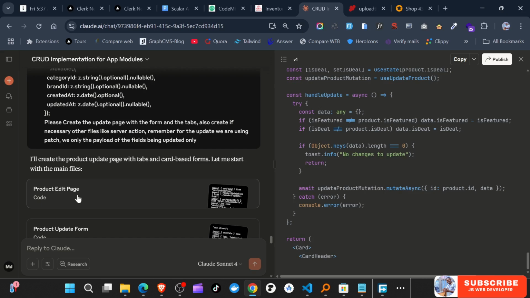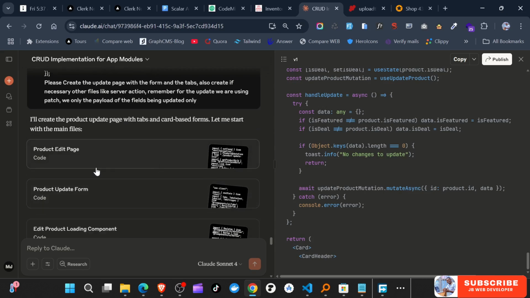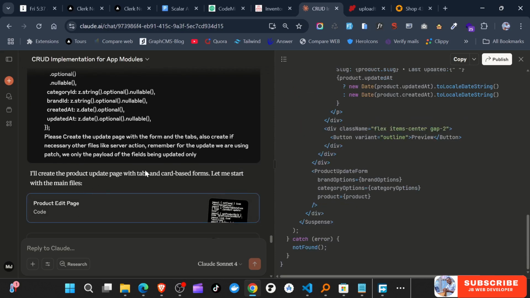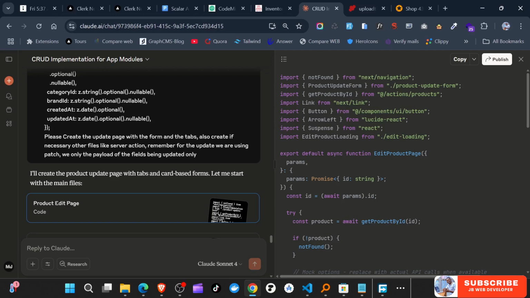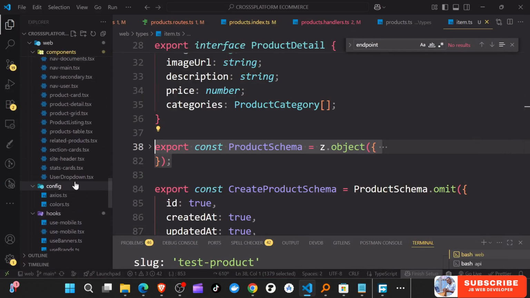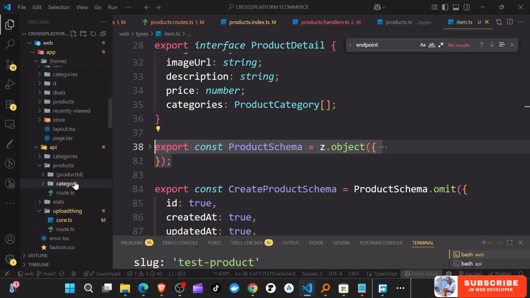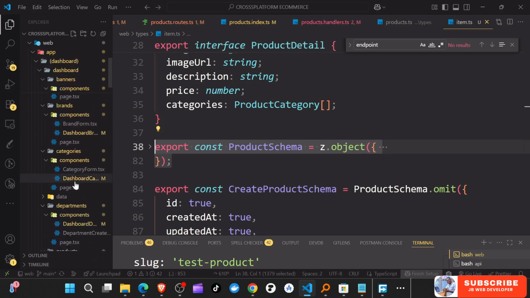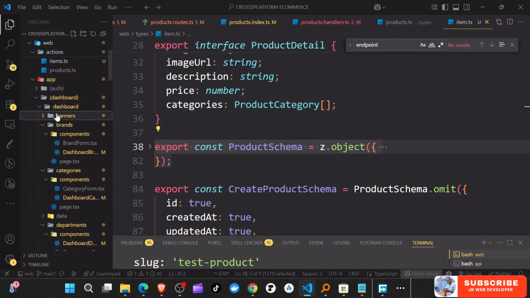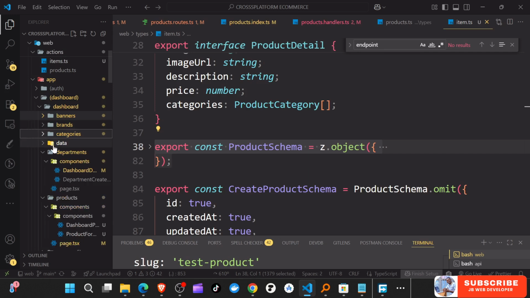Okay, so you just went ahead and generated some things here. So we just need to simply put these wherever they belong. So I'm just going to go back here. We need to create the edit page. You have the dashboard, banners, categories, departments, products.